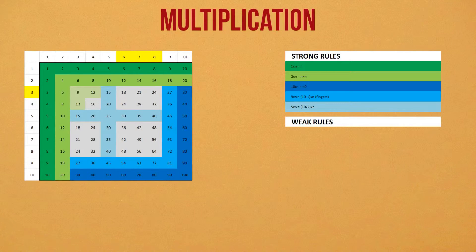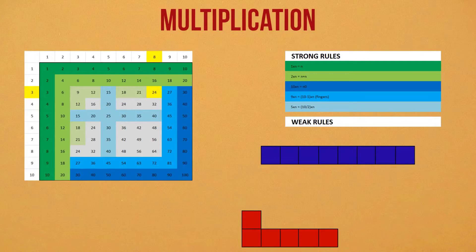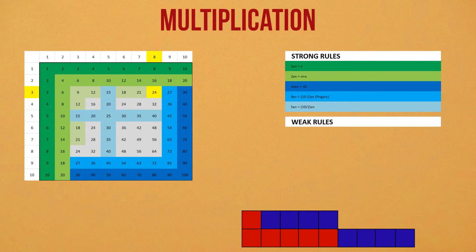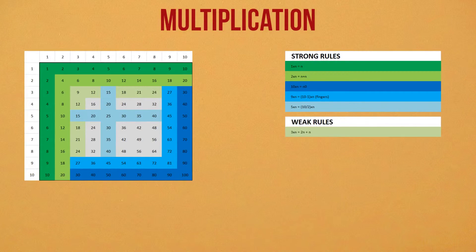For these three, I take advantage of the fact that 3 times a number is just that number plus its double. So 3 times 6 is 6 more than 12, 3 times 7 is 7 more than 14, 3 times 8 is 8 more than 16. And yeah, I add the pieces together by number cracking where I have to. This rule is only helpful if you're already good at multiplying by 2, and it involves number cracking, and I tend to screw these products up way more often than others. So yeah, it's a weak rule.